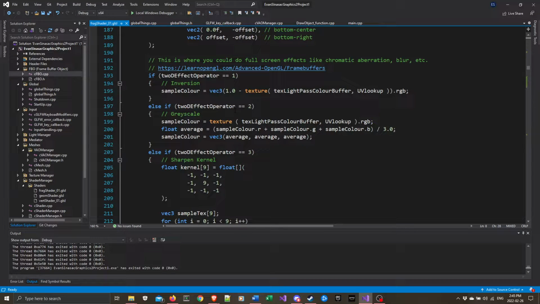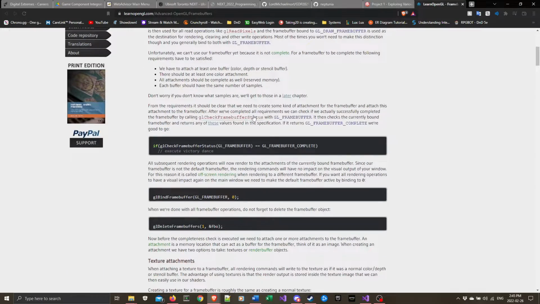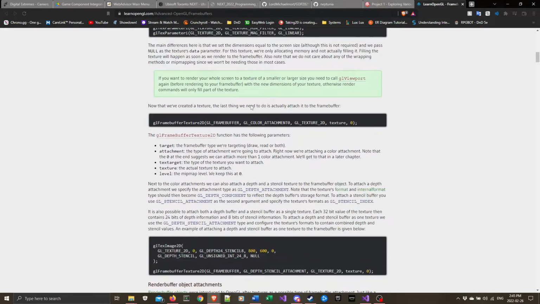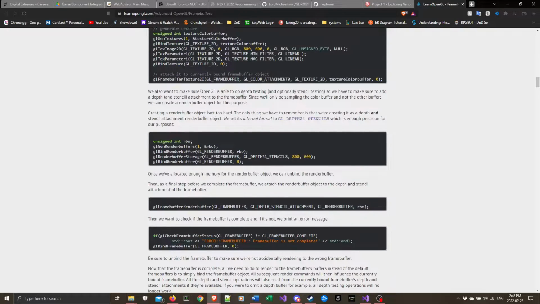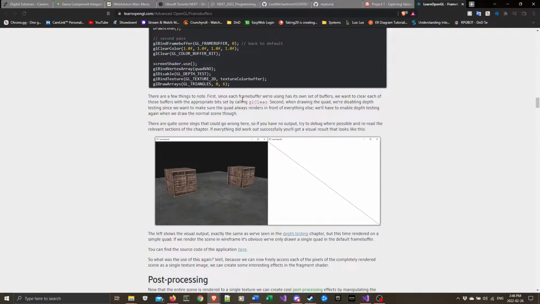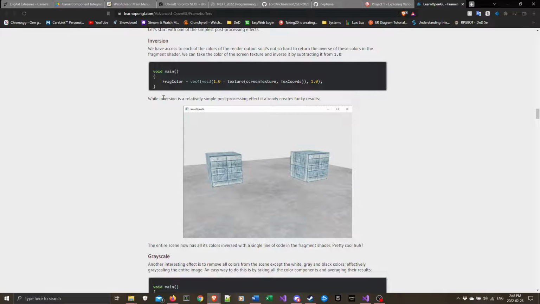So when you press 1, I found a lot of these off of the Learn OpenGL site, on their frame buffer stuff. They have a bunch of post-processing effects.